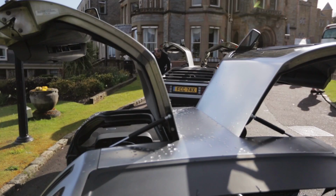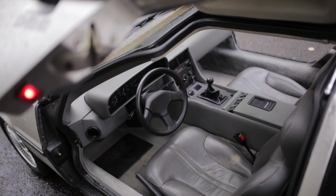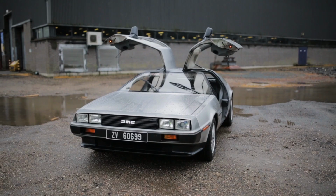And I feel that I need something which is a little bit flawed because it's got personality and soul and character. And the DMC-12 has got that in bundles. It's just full of it. It's lovely. And people love it. That's why they love it. That's why these people just have clubs, and there are owners' clubs all over the place. And people just love it because it has tremendous personality.